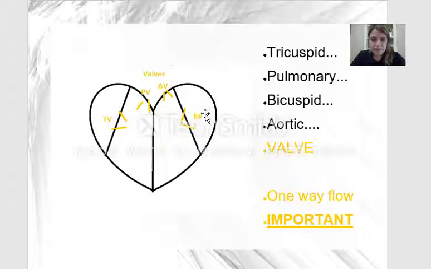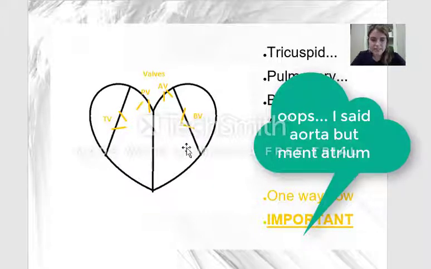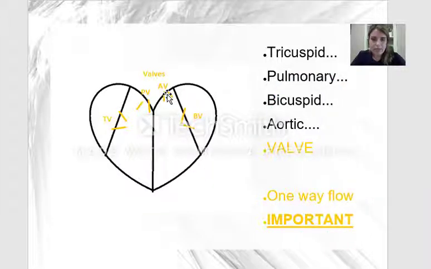That one is oftentimes called the mitral valve also, so you might see it either way in your book. It might be called the bicuspid valve or the mitral valve. Again, we're going from the atrium to the ventricle. This time we're on the left-hand side of the heart. And eventually we're going from the ventricle to the aortic valve. Now all these valves, as we mentioned earlier, are ensuring one-way flow.